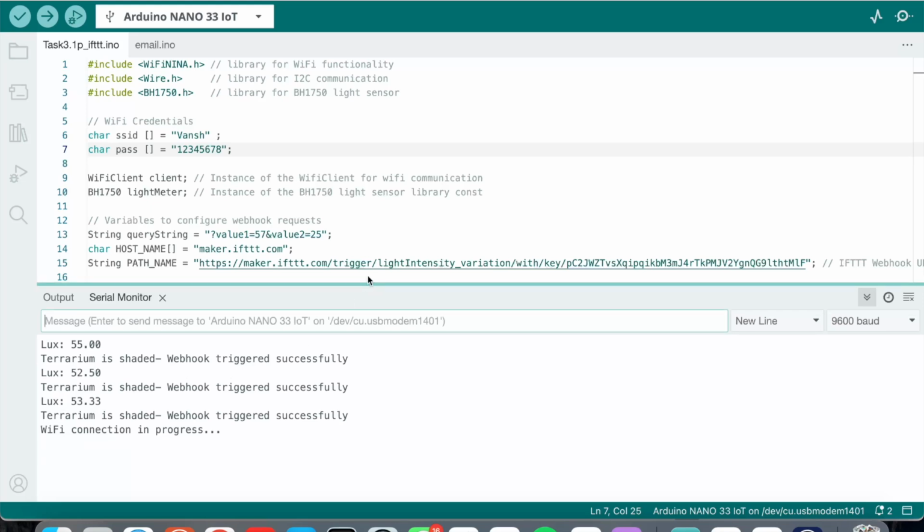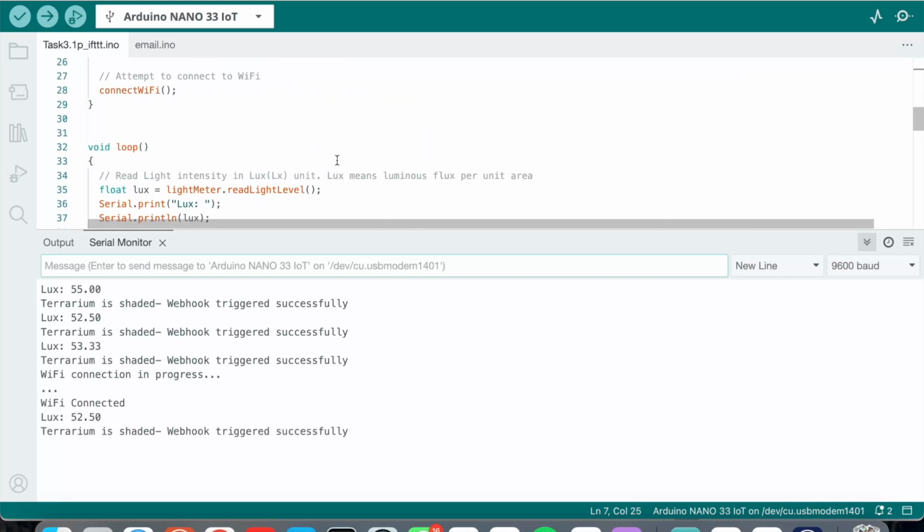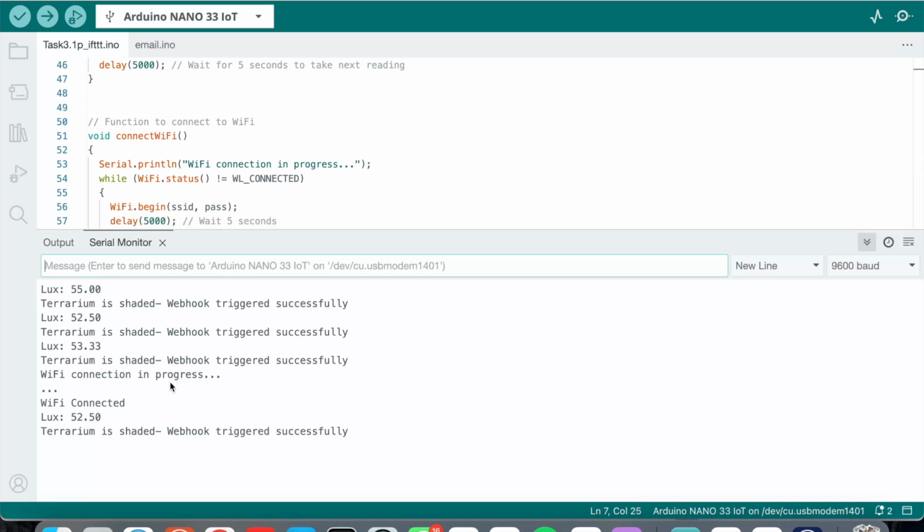It is connecting to the Wi-Fi network. I have actually changed the Wi-Fi network to my personal hotspot, and you can see these dots while it connects. Okay, Wi-Fi connected.